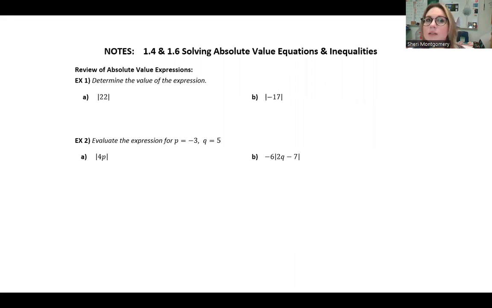So for this one, A, the bars around it mean absolute value. You guys can switch your phone for a calculator on the back wall. Try to get here on time and grab the notes because we are starting.